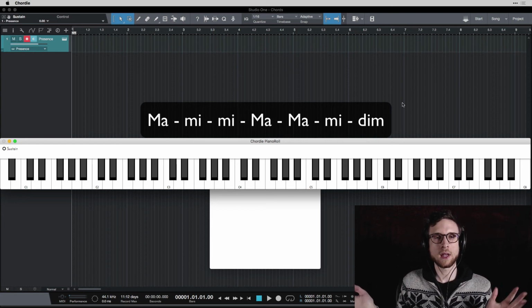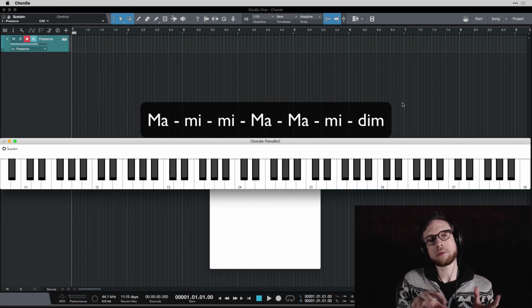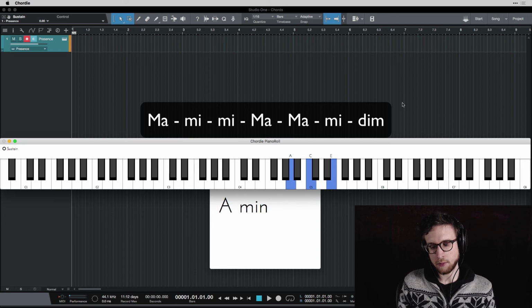So you can memorize certain things, like I said, such as that the one chord is always major, the chord that comes on the fourth note is always major, and the chord that comes on the fifth note is always major. So these are universal. That's always going to be the case no matter what major scale you're playing in. Ma, mi, ma, mi, dim. That's the pattern. And if you memorize that, it will make your life a lot easier because you can just create chord progressions in any key, in any scale, because you understand what chord qualities come from that scale.